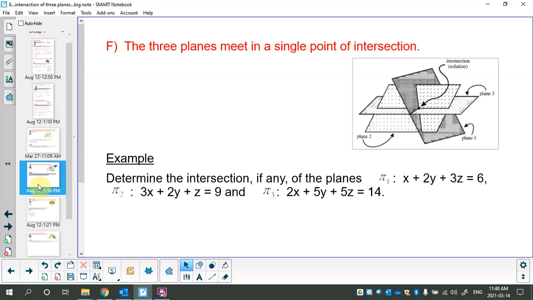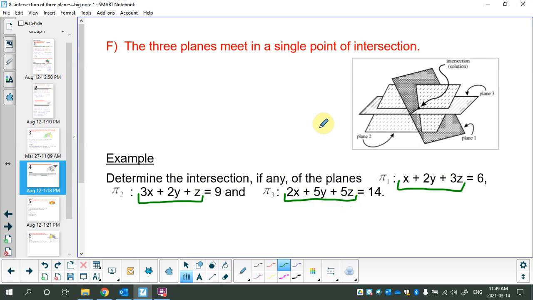I do want to say that if you take a look at these three planes, as in the equations of these three planes, you'll notice that they're normals. I'm going to underline stuff right here. They're normals, this part of it. And yes, I know the D is on the other side, not that it matters. What matters is that it is consistently either on the left or on the right. But if I take a look at the normals for each of these three planes, there isn't any of the patterns that happened in the previous 4 examples that I did.